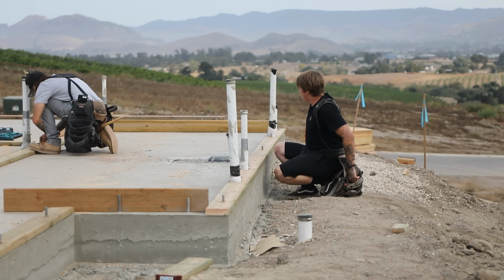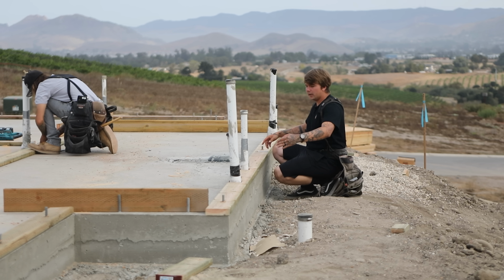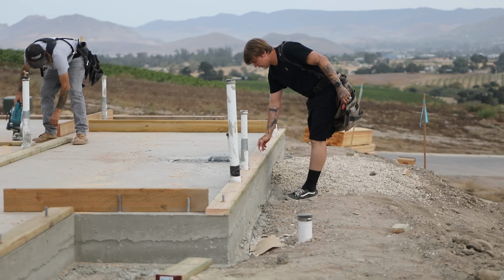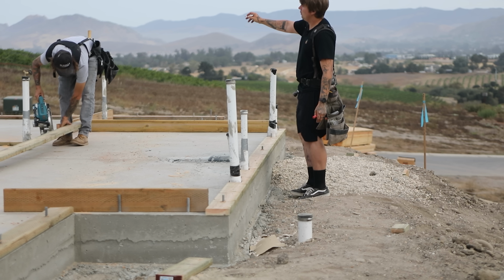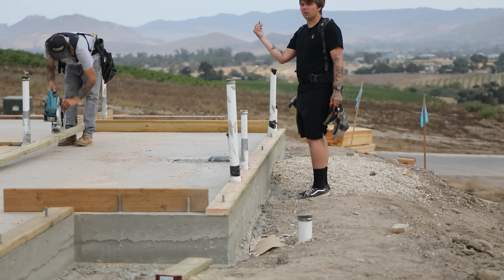So on this one, I was 8'11½" to the center of this window here for this bathroom. So I am marking this with a Sharpie to where it's nice and bold, easy to see. We've got this one here marked out, that one there, this one over here. We'll keep working our way around.